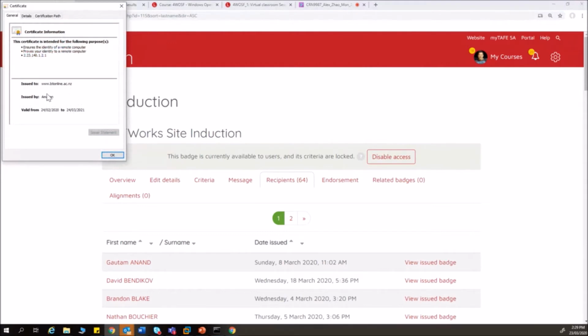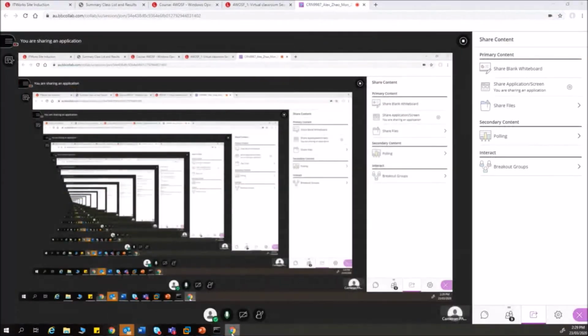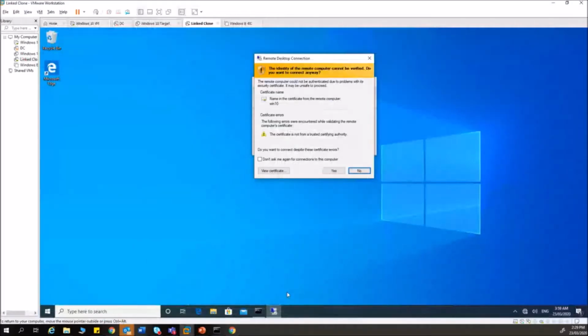Can you guys see that I'm showing you that it's issued by Amazon? Yep. All right, so everyone knows Amazon. Everyone would trust Amazon. But what we've done there is spend money to get Amazon to verify that we are a legitimate business and therefore issue a certificate that people will trust. You get me, guys? So you don't have warnings on your browser when you go to the TAFE SA site.